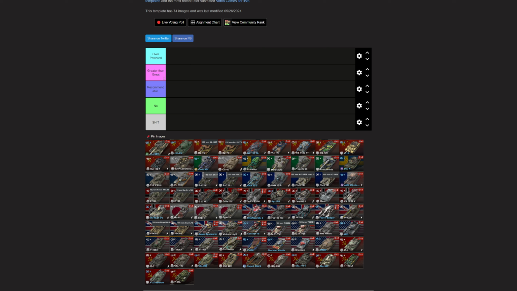And then I have greater than great, which is a tank that if you're not grinding to get it, or you don't have it, you're missing out. That's basically the explanation for that tier. And then recommendable is a tank that is neither great nor bad. It's in the middle ground. It's basically a tank that I would recommend to most of you to play, or at least play once in your lifetime. No basically just means it's kind of lacking. I don't know why you would play it. And then obviously you can figure out what the last one here is. And that is basically the worst tank you could get or play in the current meta.